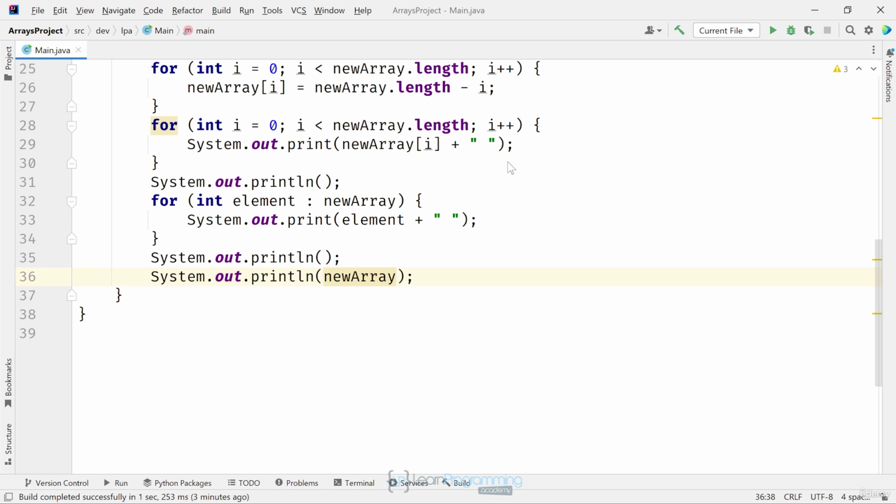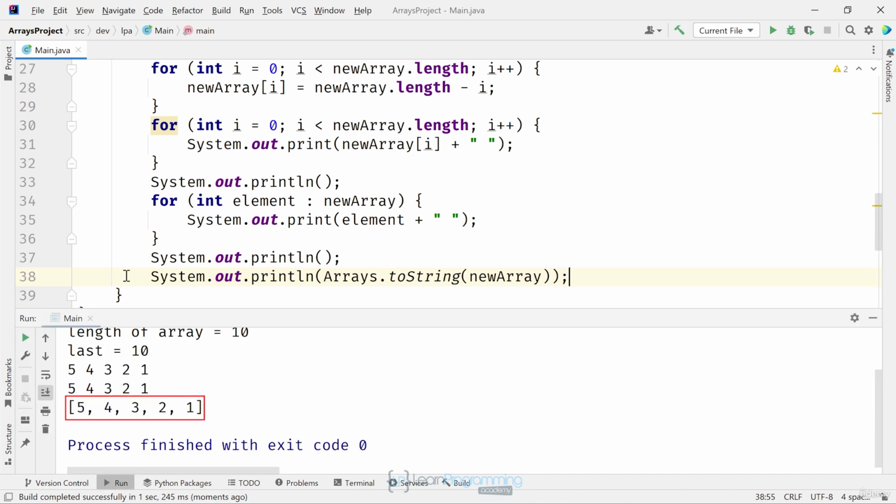Let's see what this looks like for my integer array. I'm going to replace that last System.out.println statement in my code with a different one. I'll print the output from Arrays.toString, passing new array. And now if I run that, you can see that we get the 5 elements printed out in square brackets and comma delimited. That's a handy method, which may be all you need if you just want your elements printed on a single string this way.